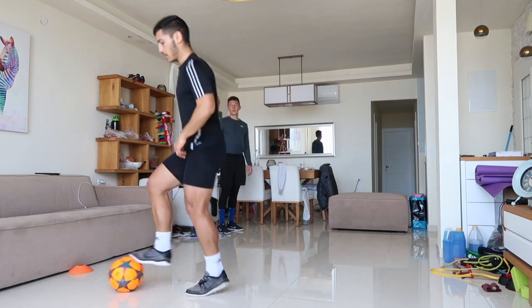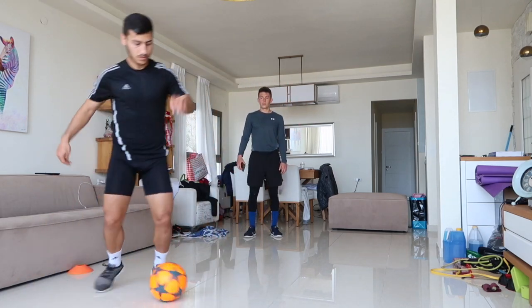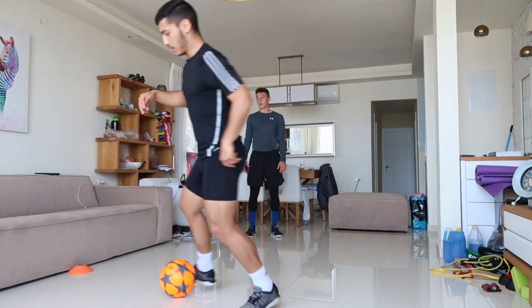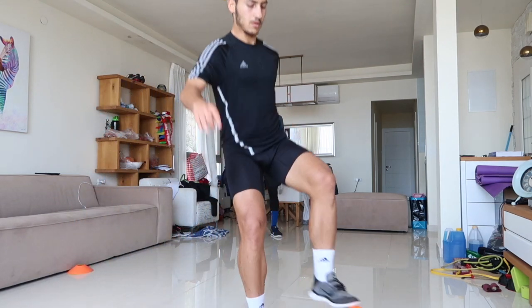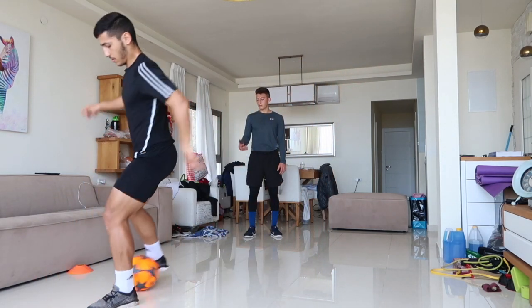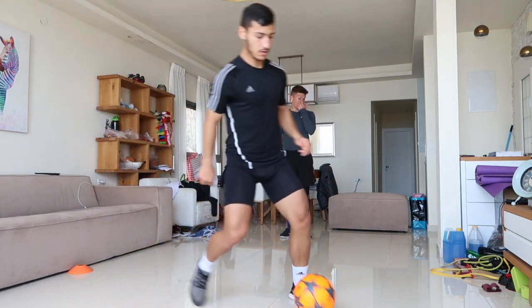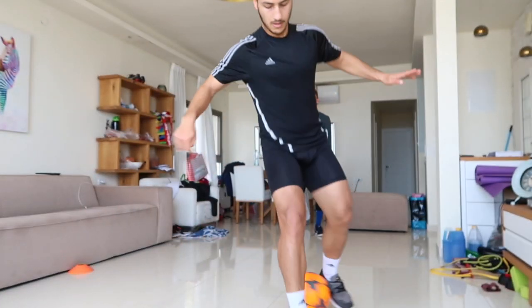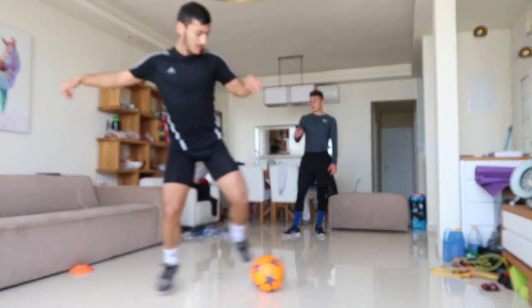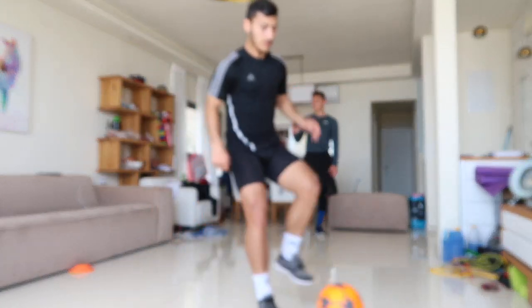Inside, huh? Yeah, open. Okay. Open your hips, yeah. Good, open the hips. Open, yeah, good. Very good. Four. Open the hips, five. Open the hips, good. Six. Seven. Eight. Nine. I'm gonna start, keep the technique.